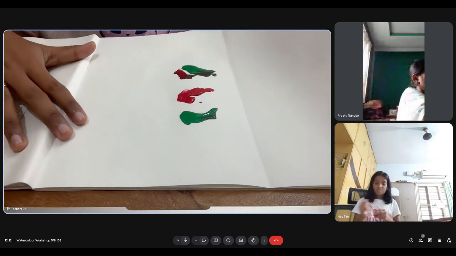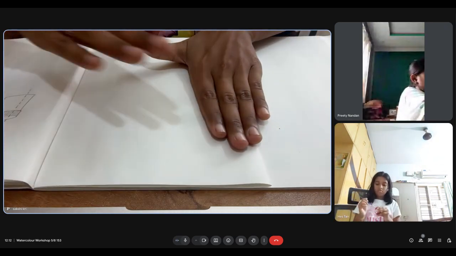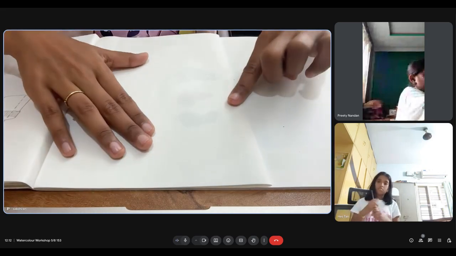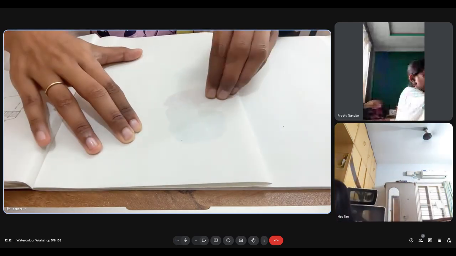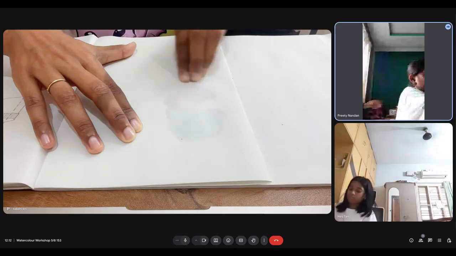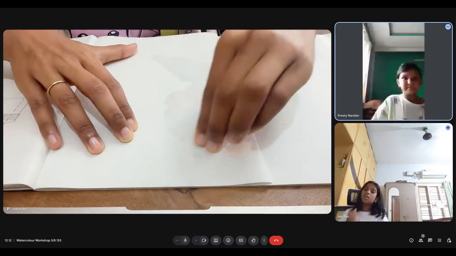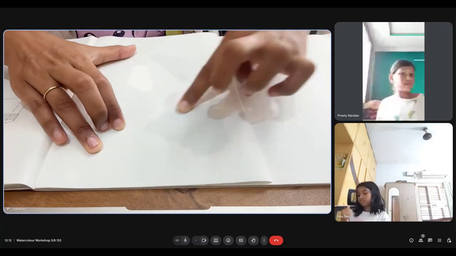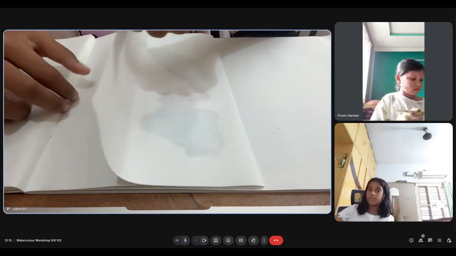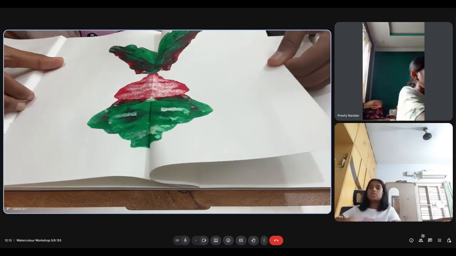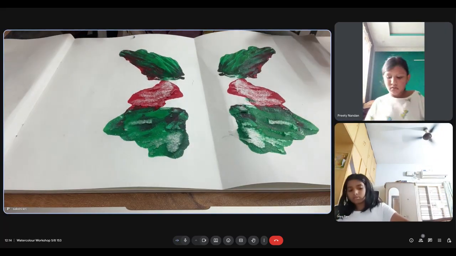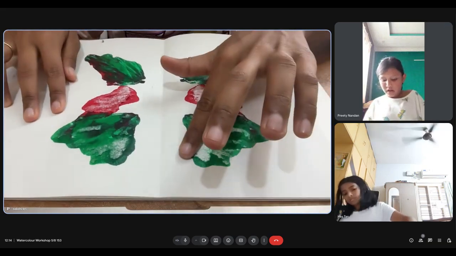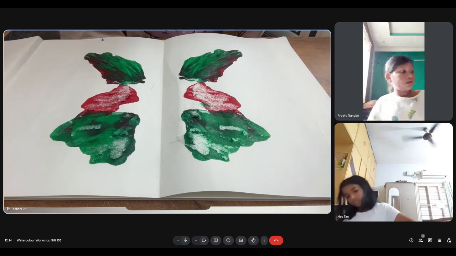While the color is wet, I'm folding the paper into half and using my fingers to spread the colors randomly. Now, before it dries, I have to open and see how it looks. So, this is the shape that I got. This is like an experiment, right? You can get any kind of shape out of it.